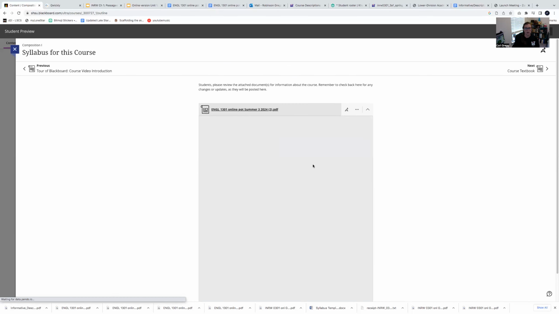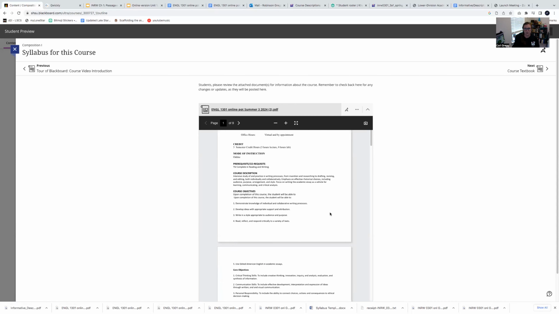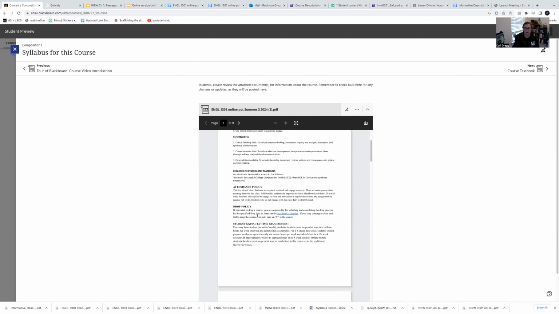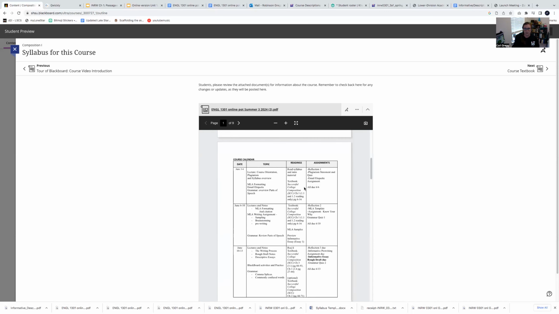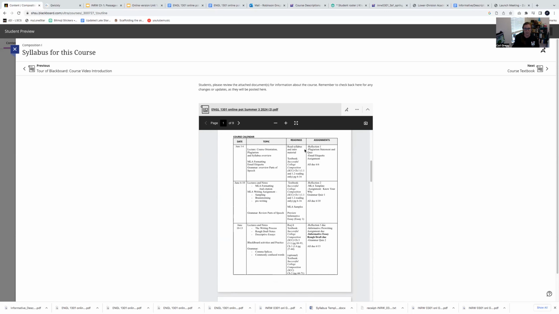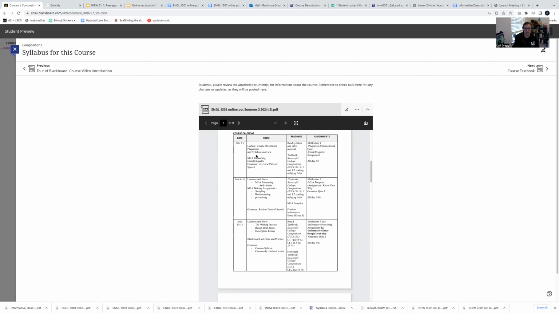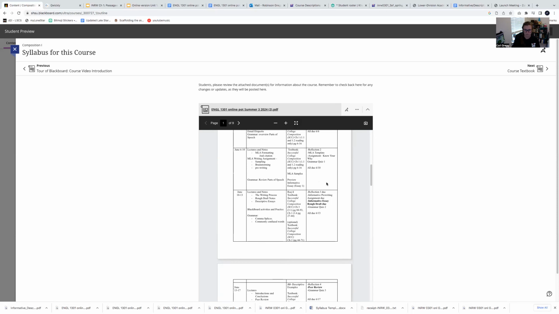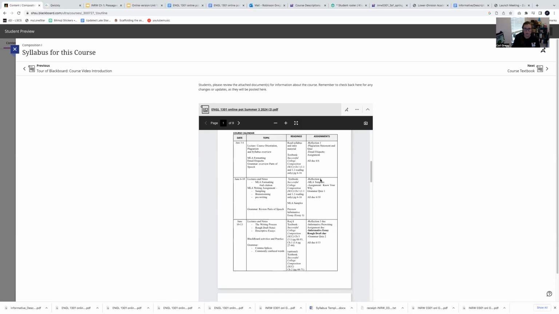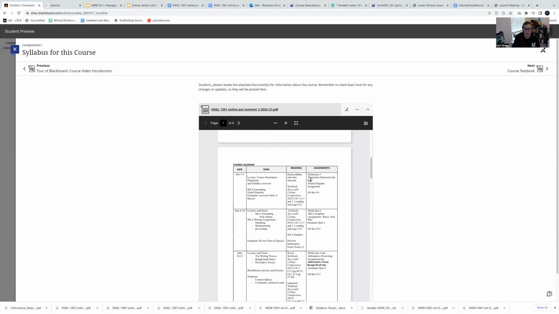I do put all of your assignments onto your course calendar. So after you read through your syllabus, you'll see in your syllabus are all of your dates. These can vary from class to class, so make sure that you're looking at the most current version in here. You can see your homework for this week is going to be in this section. I'm going to be covering the first unit, which is your orientation. These first two boxes are what I'm going through in this video.